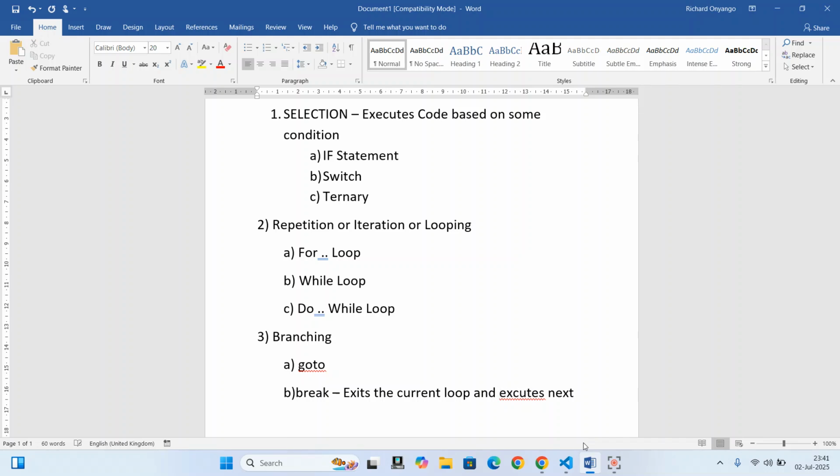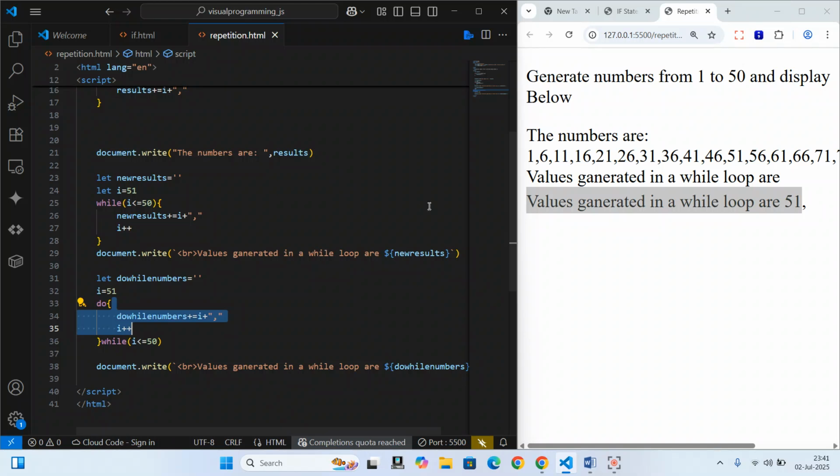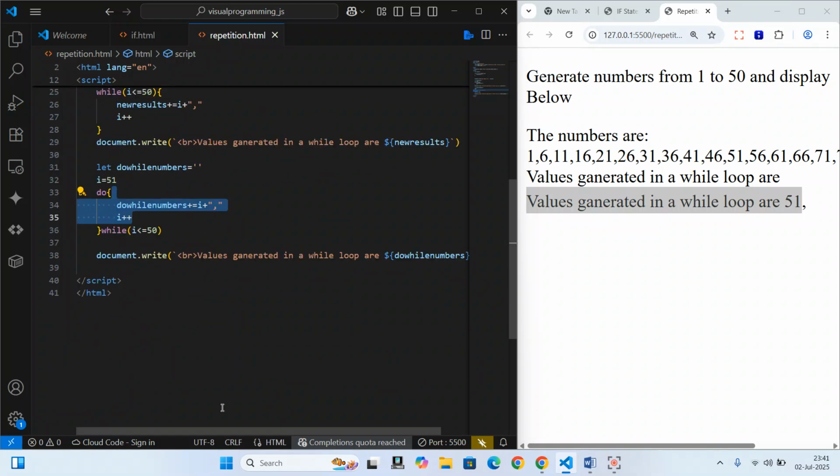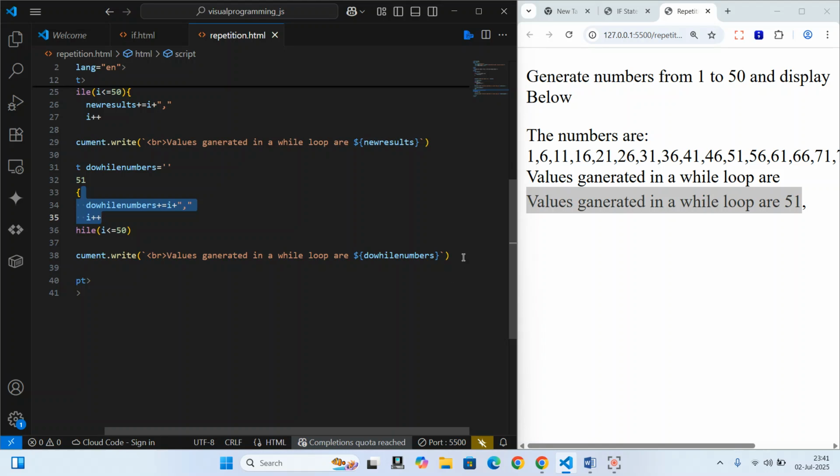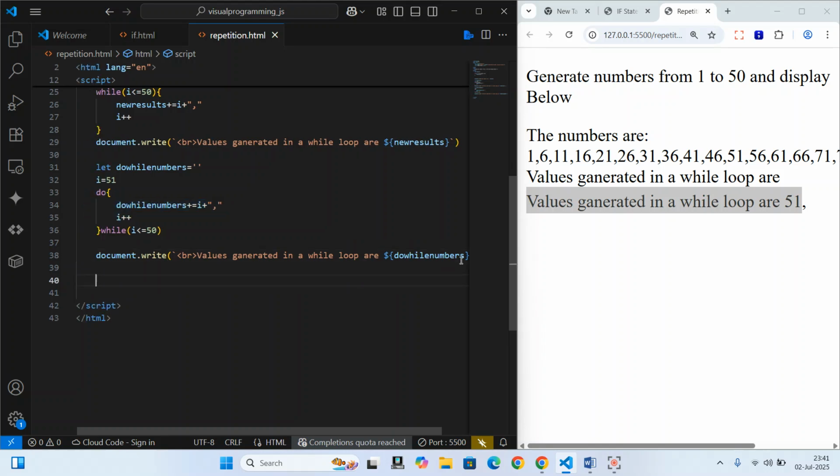So if you have a loop and you want to test for some condition, then break on the current condition, you can break that and continue with the next portion of your loop. Let me say, for example, I wanted to generate numbers from 1 to 50, but if the number is divisible by 5, I want to skip it, for example. So something of the sort.